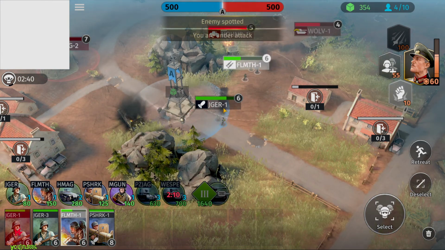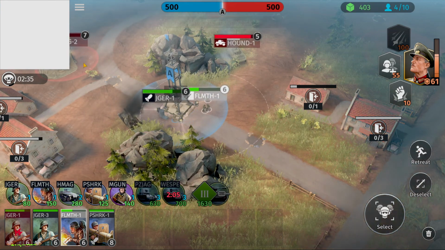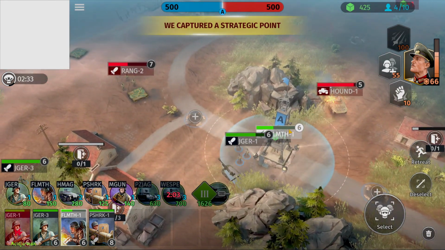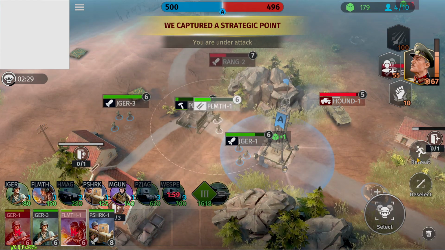His hound tank cannot capture. Jaeger 1's going to be capturing this unit here. Flamethrower units, get back to base. Belay that. Shoot. He sat there and captured that post from us. Let's see here. So we're going to have to retreat away. Flamethrower unit, get some health.